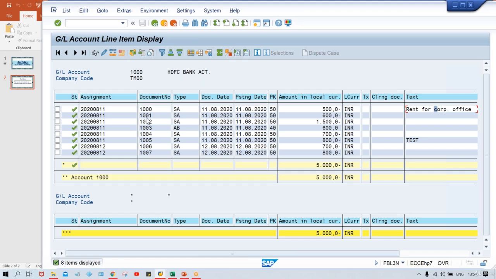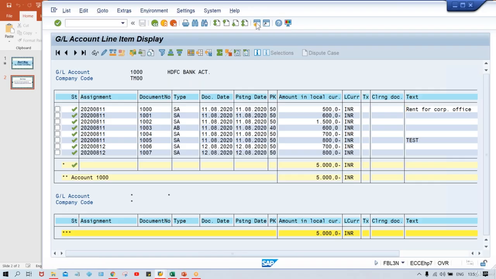And the document number, of course, once you save the transaction, the system automatically generates this document number. The logic is already explained in the previous session, hope you are able to remember. Okay. Now, what about this assignment field? It is getting updated automatically. How? Based on the sort key which we have assigned in the GL master.